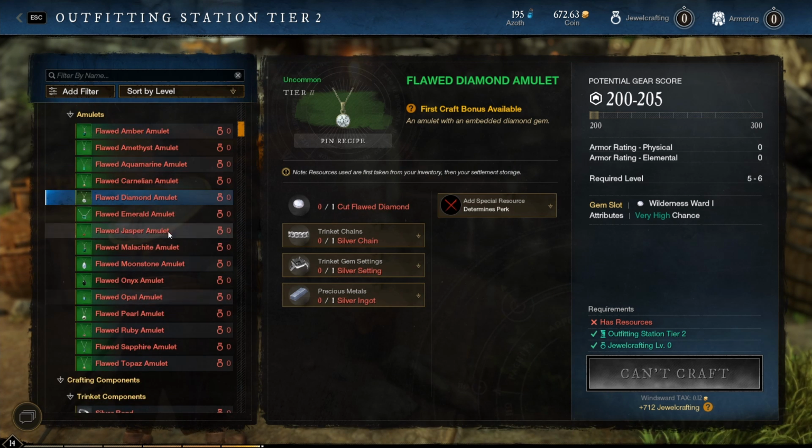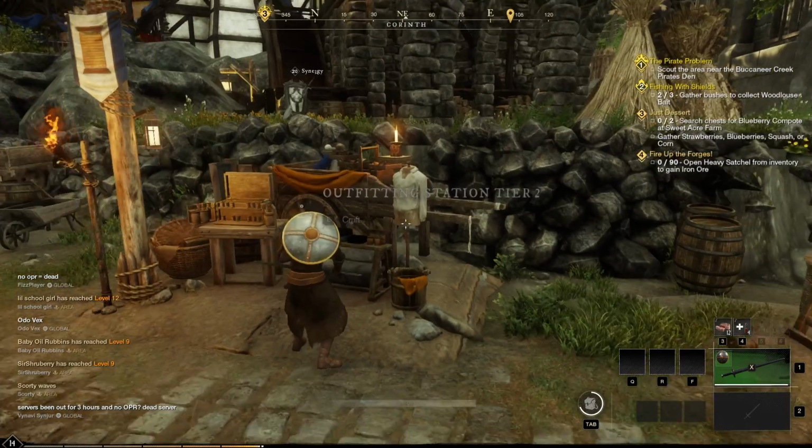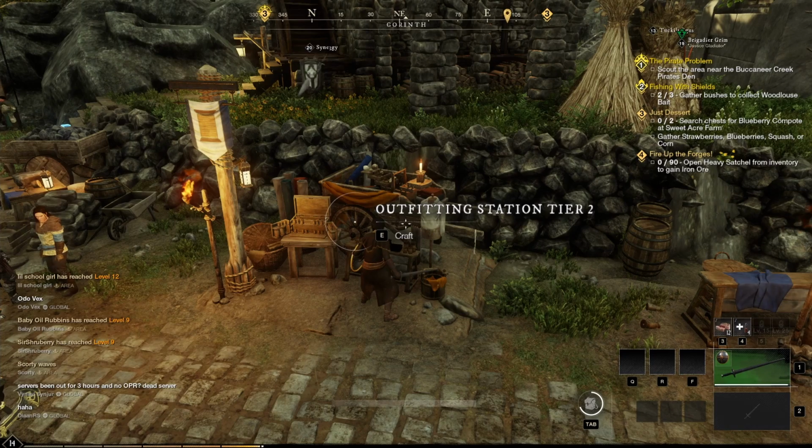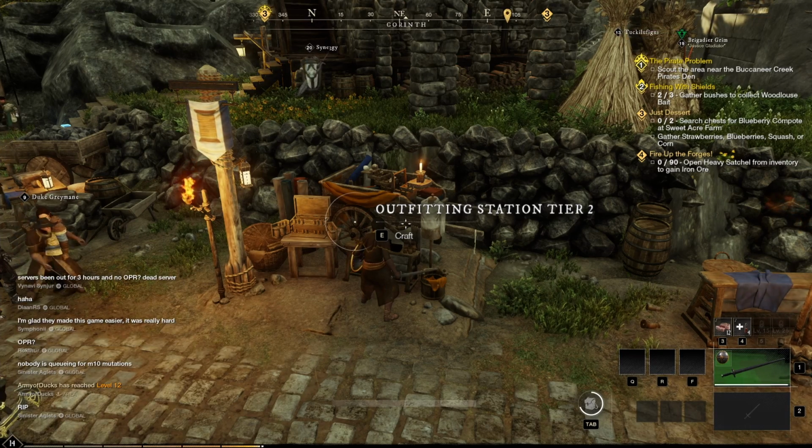But the main thing is you want to be leveling your jewel crafting as fast as possible, because as soon as an outfitting station tier 3 becomes available, just like with the engineering, you want to be able to pop out those next amulets and rings and things, and you want them to be higher gear score and level than everyone else, and then you'll be able to charge a fortune for them.